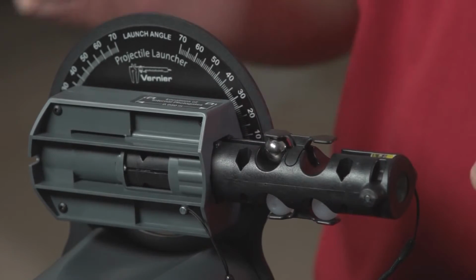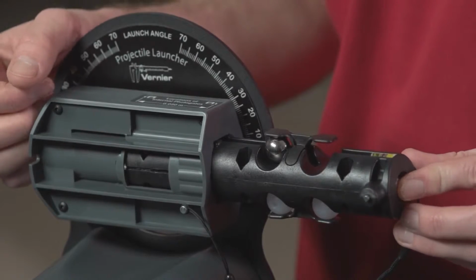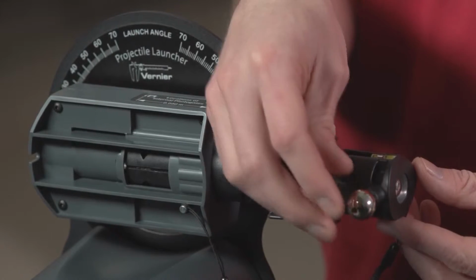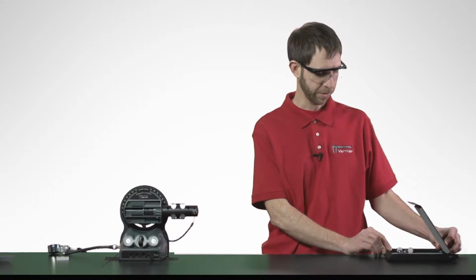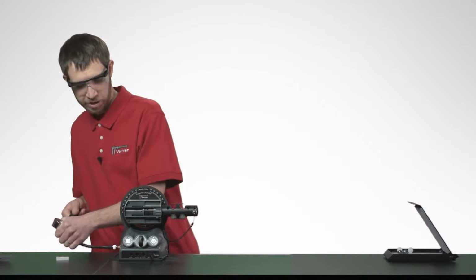The solid projectile goes in the end of the barrel, pushing out a pin, which is used to install the drilled projectile. Position the projectile stop just beyond the point where you think the projectiles will land. Now we're ready to charge the projectile launcher.